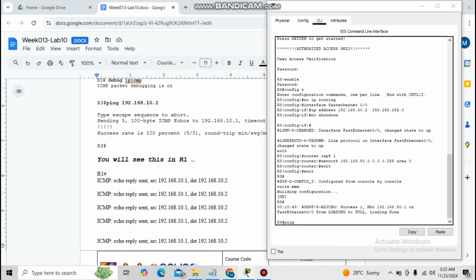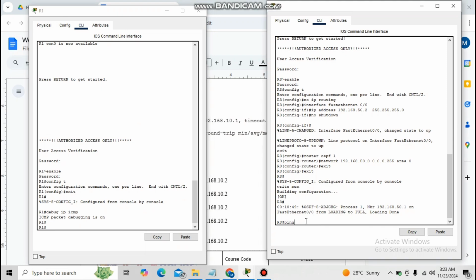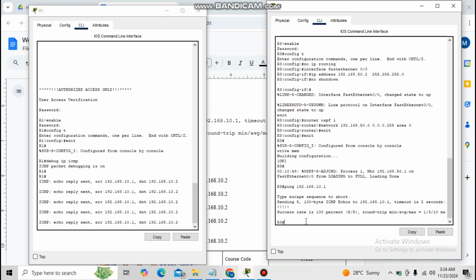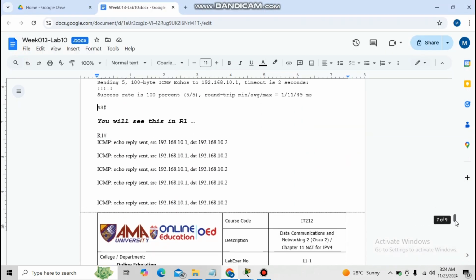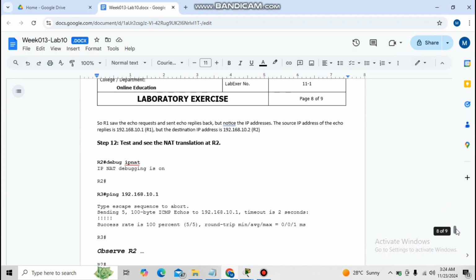So let us do just that right now. And as we can see over here, the success rate is just as expected, 5 out of 5. We also have 5 ICMP replies. And with that, we can now move on to another step in testing our NAT translation.